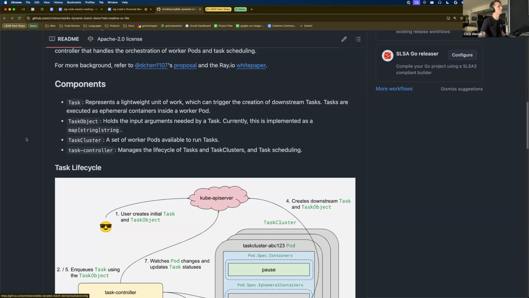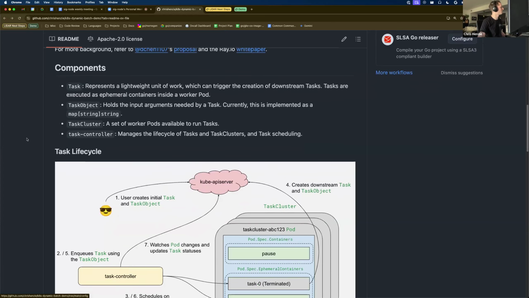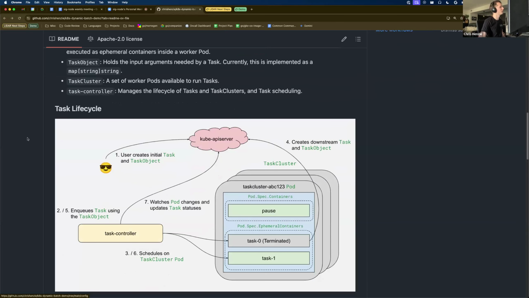Tasks are essentially lightweight functions that run in a task cluster and perform some work. Task objects are the input arguments for these tasks. And then the task clusters are just the worker pods that these run on. And lastly, we have this thing called the task controller, which is a component that's responsible for managing the life cycle of these tasks in task clusters and performs the task scheduling.